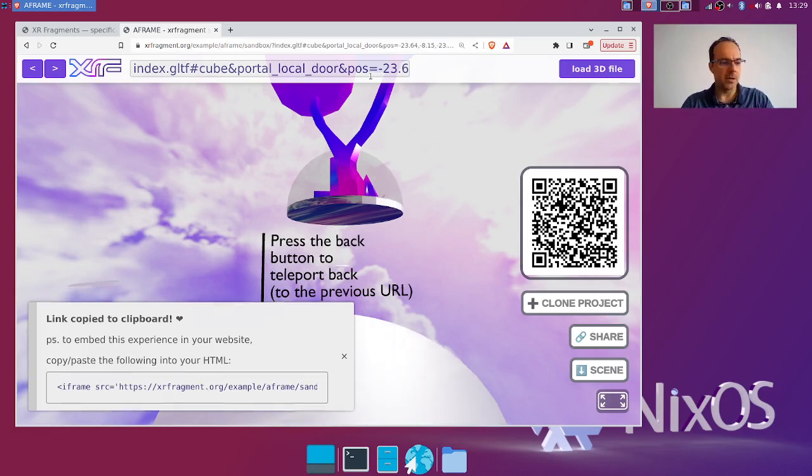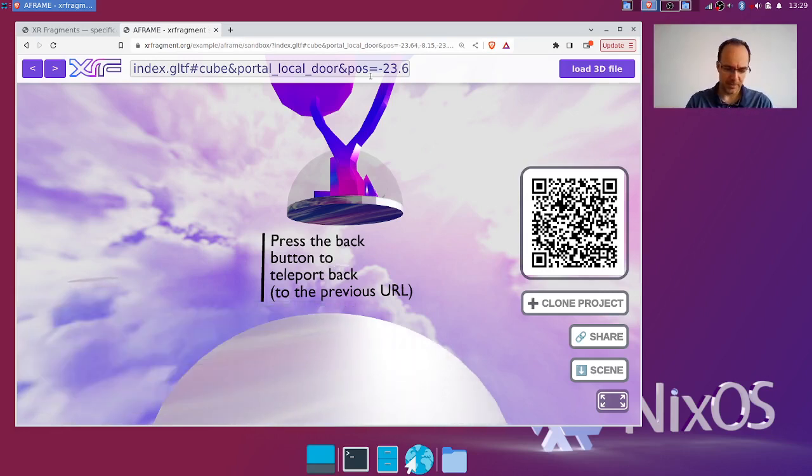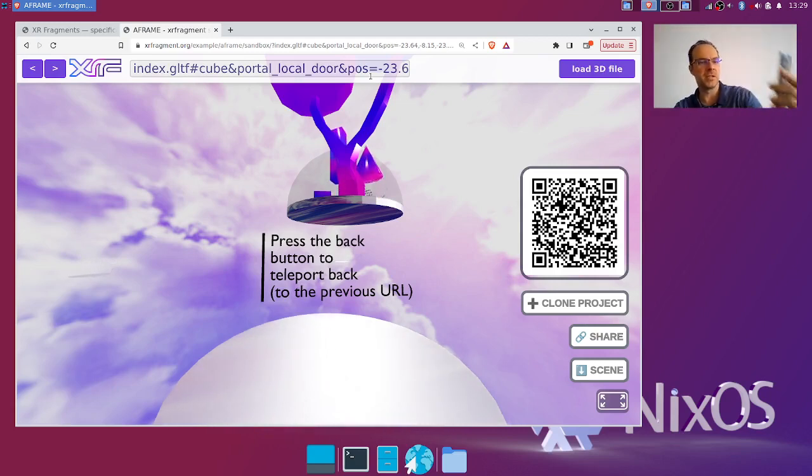Sharing this URL, let me quickly do that, should put me in the same position, more or less. Let me quickly scan it. Here you can see it's receiving the link. And now it's going there. Yeah, so it's maybe a bit hard to see, but I'm basically on exactly the same position. So this is really cool, right?